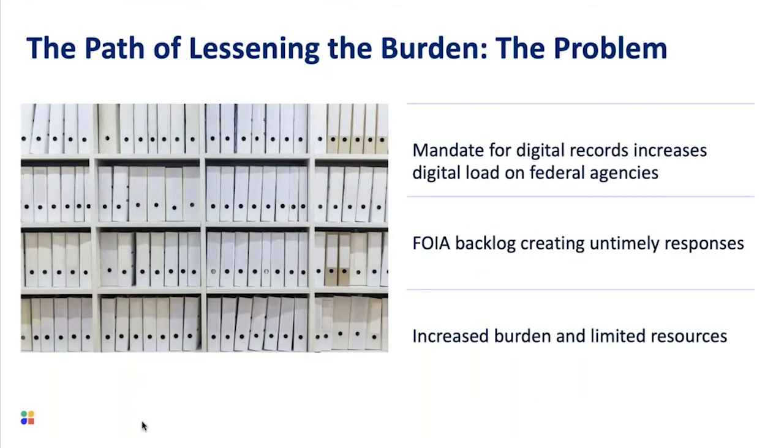Thank you, Tom. And again, Tom, thanks for that overview. Obviously, as we all know, federal agencies are increasing their digital load, and as a result, are creating more and more records, right? We all know this, and the fact is that this is happening at a faster pace. And so it's becoming more difficult for agencies to fulfill the transparency mission that comes with FOIA. It's a huge challenge, and we see it in the field every time we speak to a customer, especially as we see most agencies at least doubling their total digital volume under management year after year.